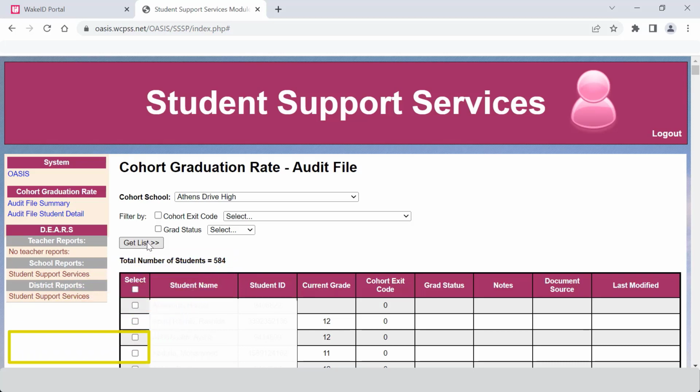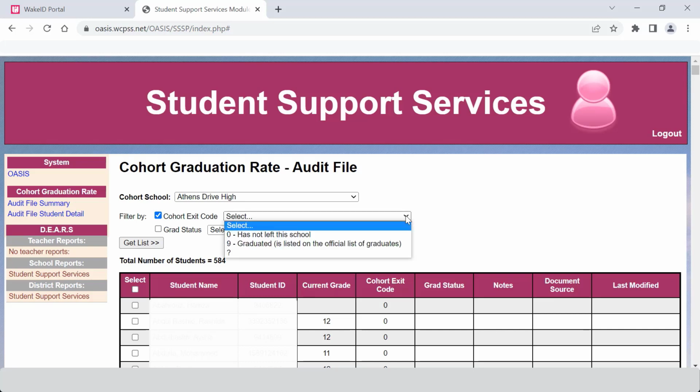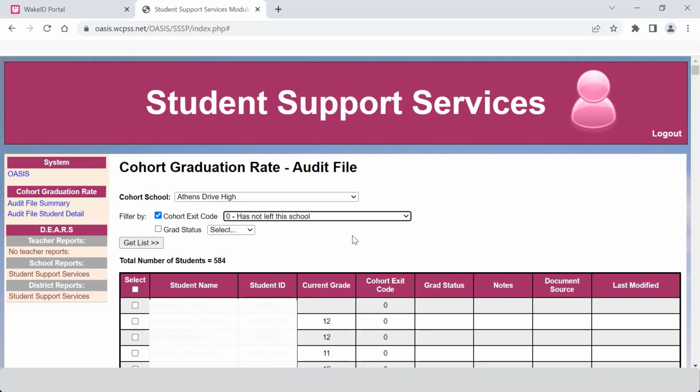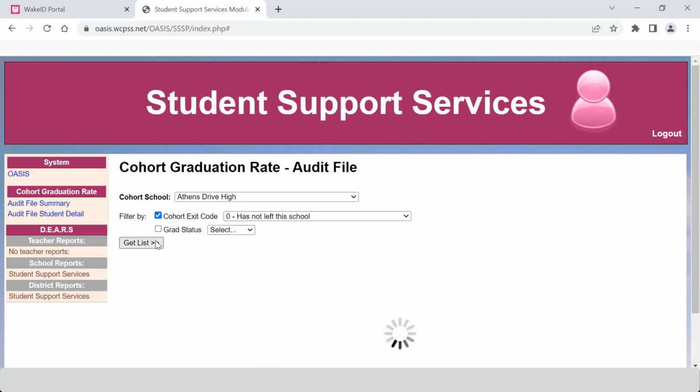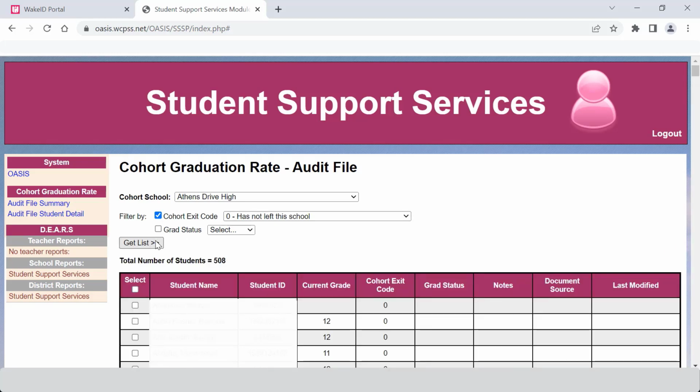So to do that, let me show you this filter by. If you check on that cohort exit code and the arrow in that box selects, you will see there are 3 cohort exit codes. 0 has not left the school, 9 graduated as listed in the official list of graduates, and then a ?. If you were to click on 0 and then hit Get List again, you will see that that list is now 508.